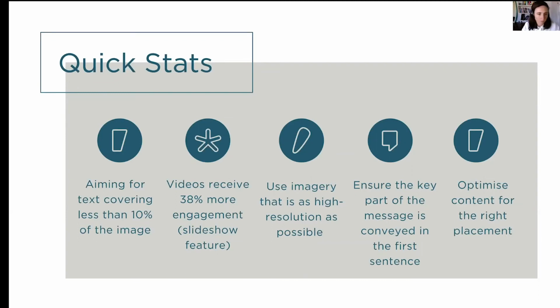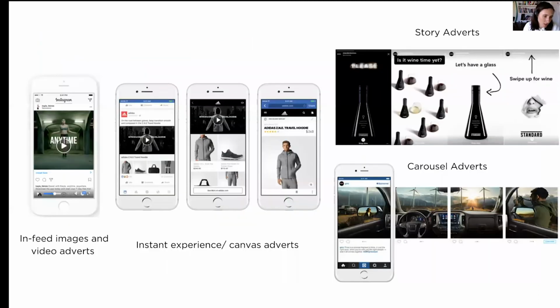So in this bit over here, this would support the image you've got. For instance, if we just use this one here, she's got any time here, which is fine. It's not too much text, but if she had another line on there, the reach would severely be reduced, or Facebook sometimes just won't even accept it. And if it's something people want to know more about, I can send around some examples of how you can use text on images in creative ways, and how you can support that with copy.